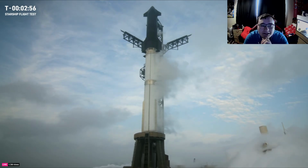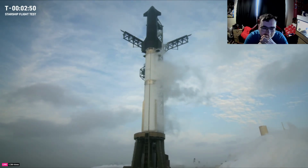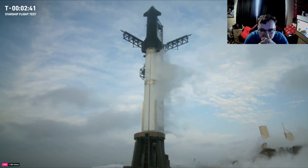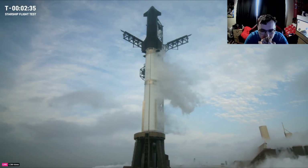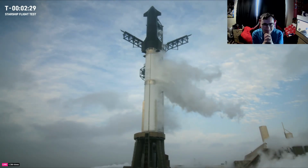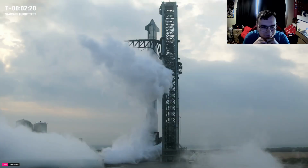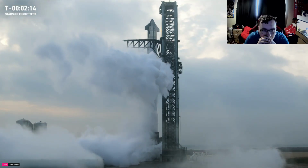Like we mentioned earlier, winds are the thing that we are watching, so good news there. We are still continuing to progress. We're looking at liftoff in just under 2.5 minutes from now. Super exciting. Like we said before, there's nothing more exciting than watching a test flight for a developmental program, and that's where we're at today. And like we talked about, we have some really ambitious goals for today's test. But really, the point of today's test is to get as much data as we can so we can inform the next iteration of the design of Starship, work those things into flight test number 4 and new objectives there that'll eventually get us to that glorious, rapid, reusable future that we so badly want.